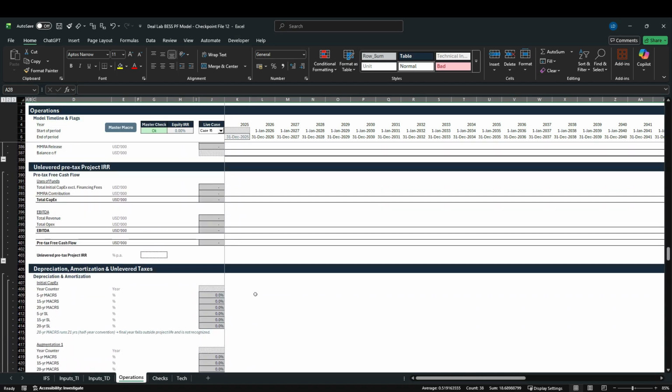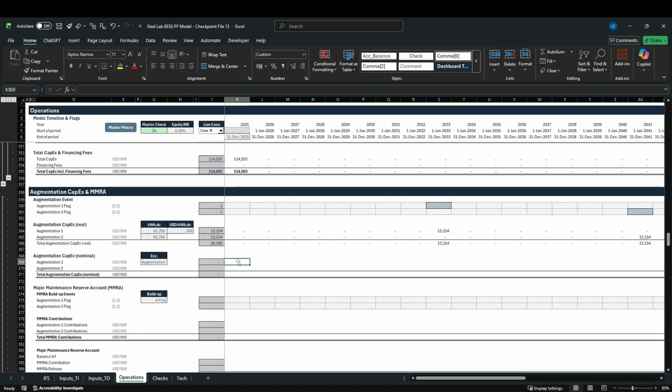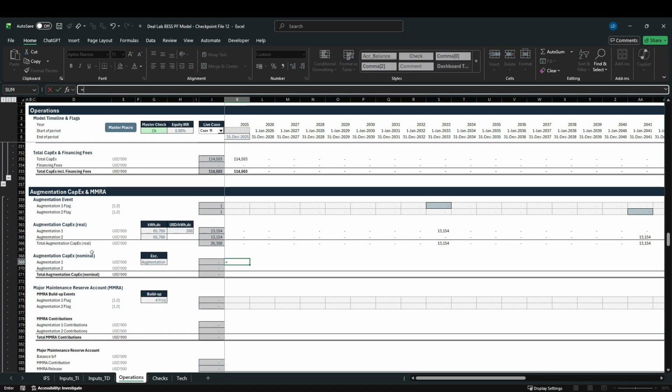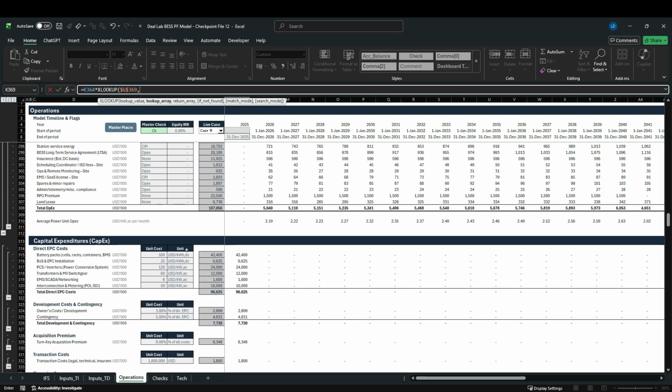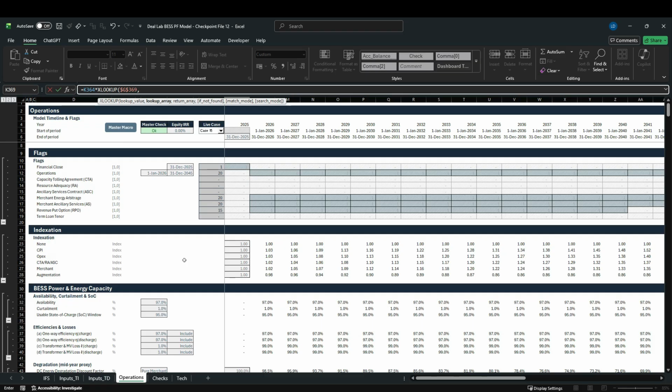So what we'll do is to take our first augmentation cost on a real basis, so K364, and multiply this with an X lookup. The lookup value, as per usual, is our escalation selection right here. Hit F4 once, comma, and then we can scroll up all the way to our indexation assumptions.